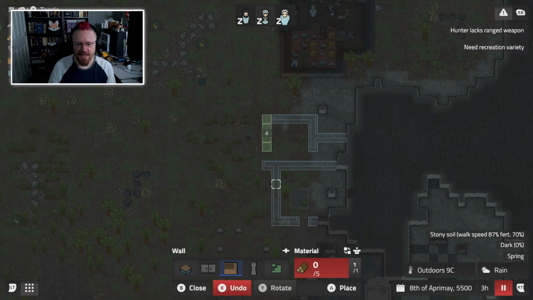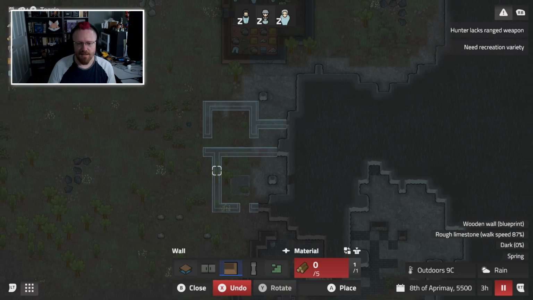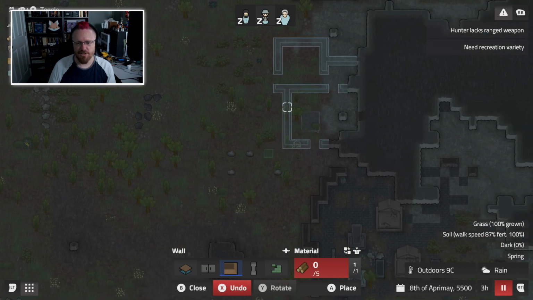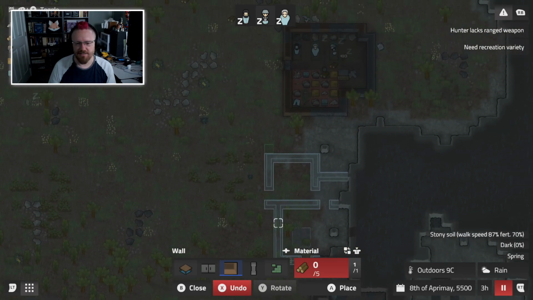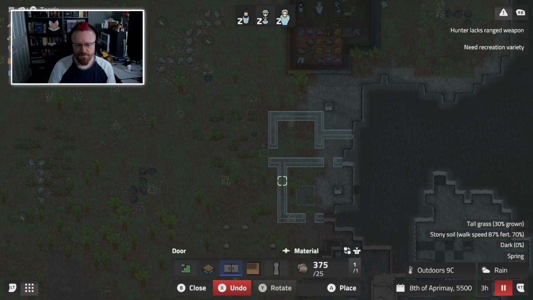So actually, that does kind of work, because then I can have a gap in that wall that leads into what will eventually be my refrigerated stockpile, which is going to be over here. And we want this on the outside because it's easier to get to. We can put all my fields right close to it, and you can just drag the food in really easily. But I don't need to build it right now.